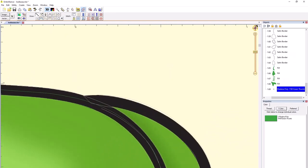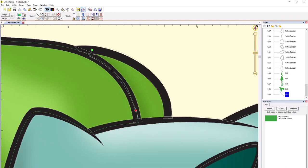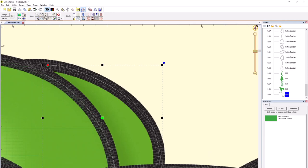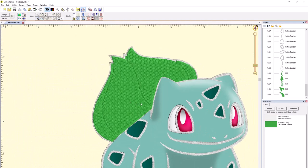So right here, shift, shift. Shift. Shift. Shift. Shift. Shift. Curve. Curve. Curve. Enter. Fill. So now that part is done.